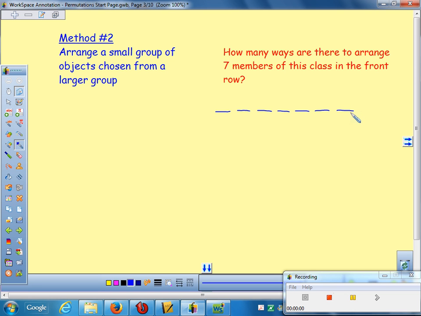If we're going to arrange 7 people, how many people would there be for the first spot to choose from? There are 13. Then okay. But can I do 13 factorial? No, because it didn't go all the way down to 1. Since I only wanted to use 7 people, it stopped right here. I'm not going to do 6 times 5 times 4 times 3 times 2 times 1.